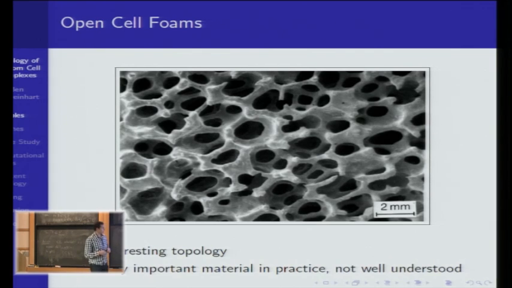One idea the material scientists have is to construct a dual graph for this open cell foam and then solve the max flow problem with various weights for the edges. Now, the existence of such a dual graph is a topological question. While it's obvious in this case that a dual graph exists, it's not obvious that all open cell foams have a dual graph. If I get to it, it's related to the knottedness of the foam. And if you have an open cell foam which is unknotted, I propose to use persistent homology to compute the dual network of this object. I will get to that in a little bit.